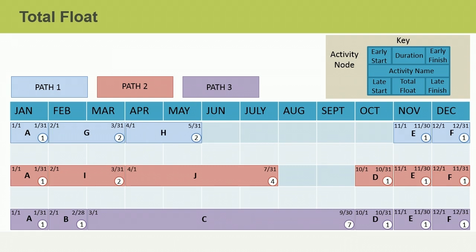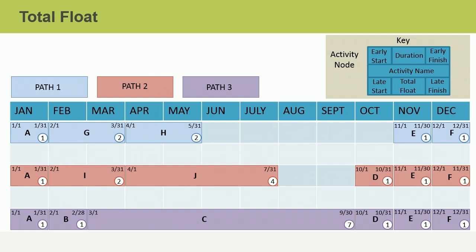Now that you have calculated the total float, let's consider a scenario where you can use it. Let's say that you have a conflict where the same resources are working on Activity G and Activity I. You don't have permission to pay overtime, and the people working on these activities are uniquely talented and skilled. In your opinion, they are not easily replaceable.